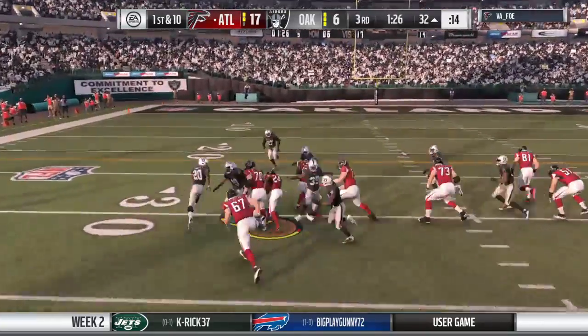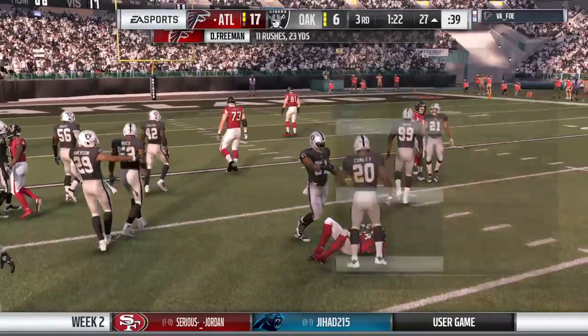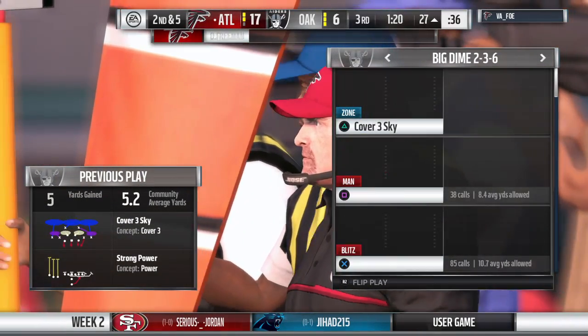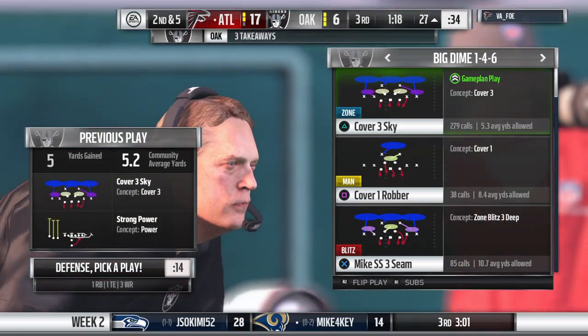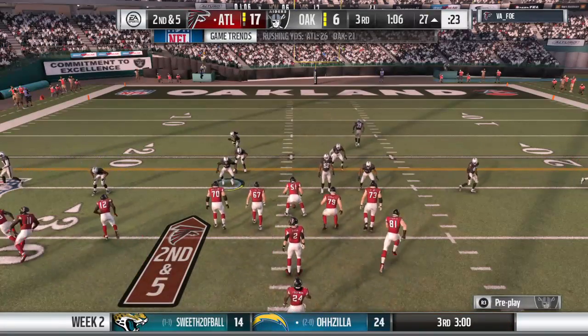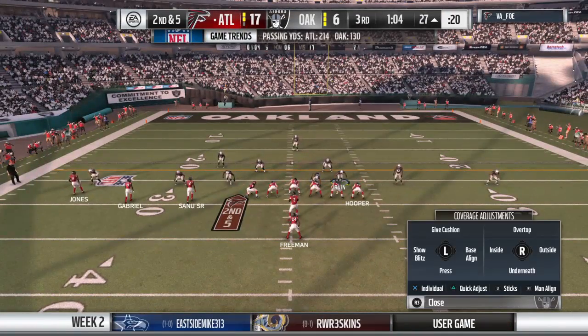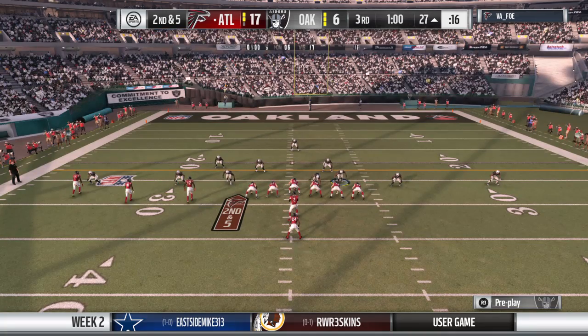They'll try to get the ground game going with Freeman. And he's going to fight his way forward here for a modest gain. 5 yards on the carry. Good pickup on 1st down. And that's exactly what you want on a 1st down run. Pick up 5 yards, bring up 2nd and 5. The defensive line, though, they've got to figure out a way to out-leverage the guys up front because the offensive line is winning at the point of attack.